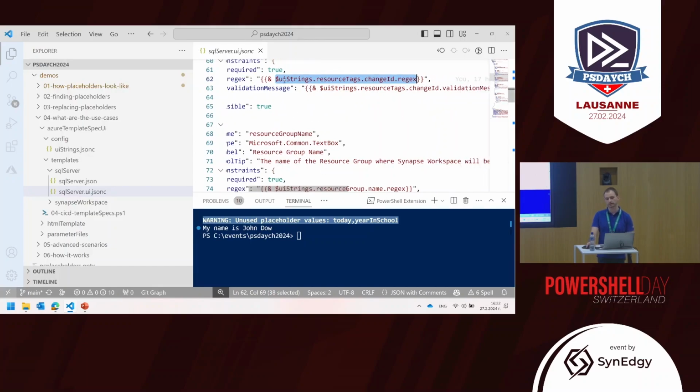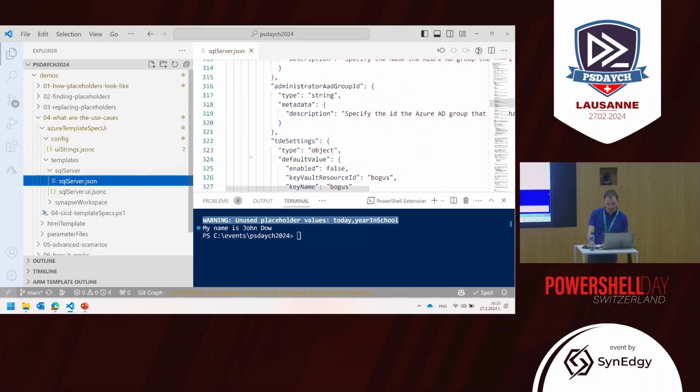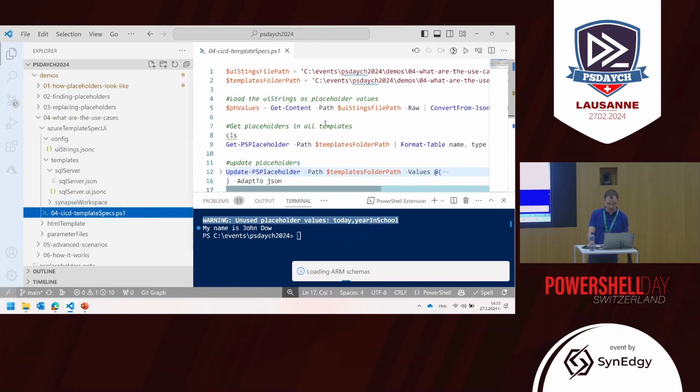We haven't seen yet how exactly executable placeholders look, because this is an executable placeholder, as you can see. But basically, my script feeds UI strings as the result of this configuration file. This configuration file is fed into the variable UI strings, and I'm basically saying, please give me this subproperty, and this subproperty. And if I run the example, that's what's happening here, look.